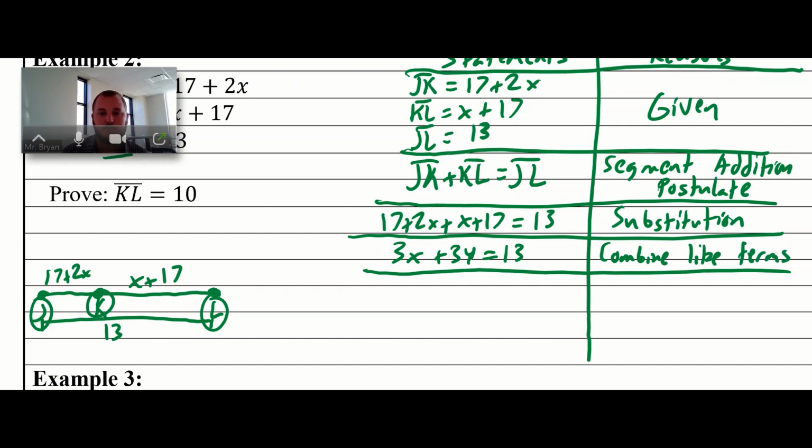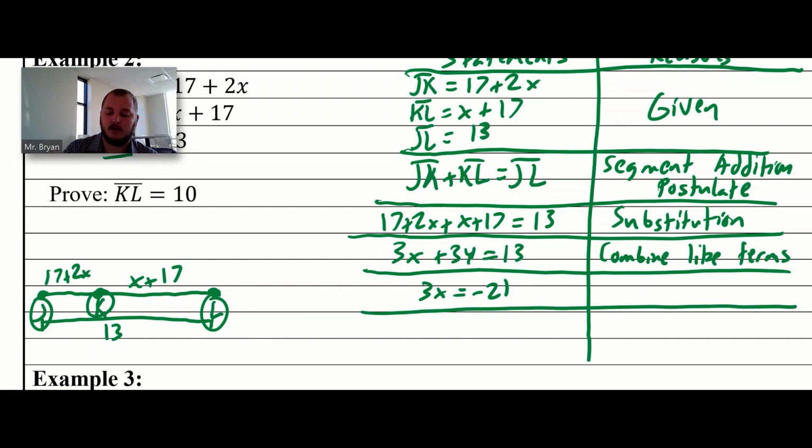Okay, we'll continue here. We'll try to go a little bit quicker. Next step is we know we subtract 34 from both sides. So when I do that, I have 3x equals, and then you could just do 13 minus 34. And that's going to give me negative 21. And it's okay if we see a negative for right now. Okay, reason for that, we subtracted something from both sides, so that's the subtraction property of equality.